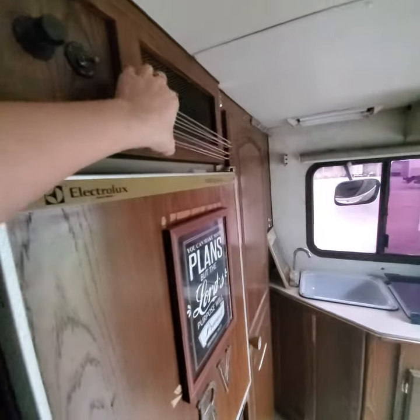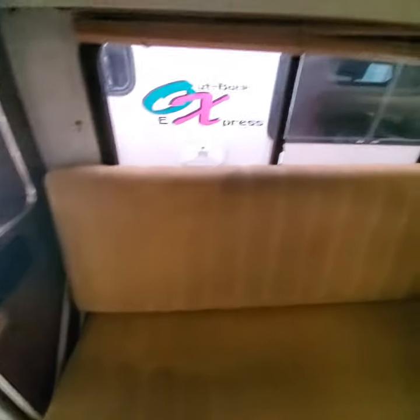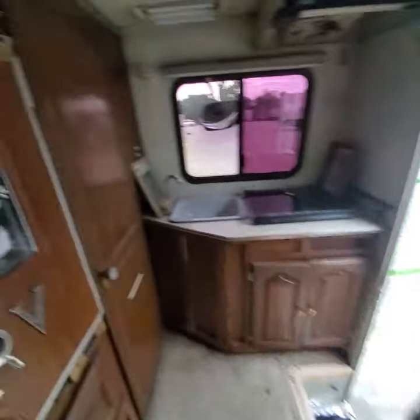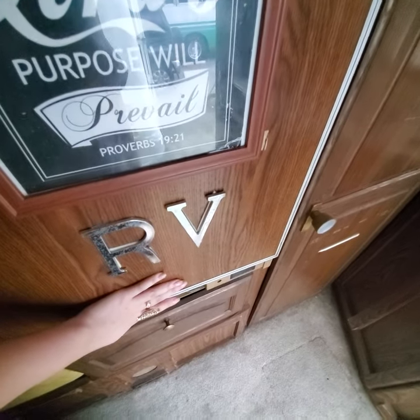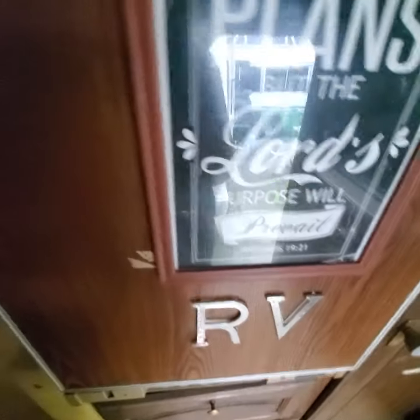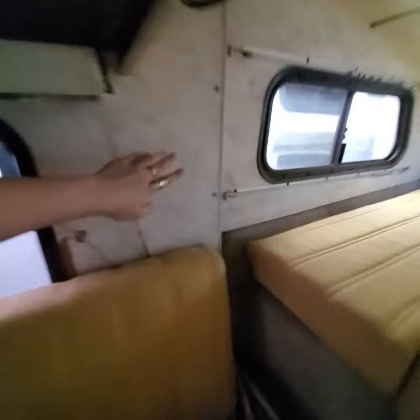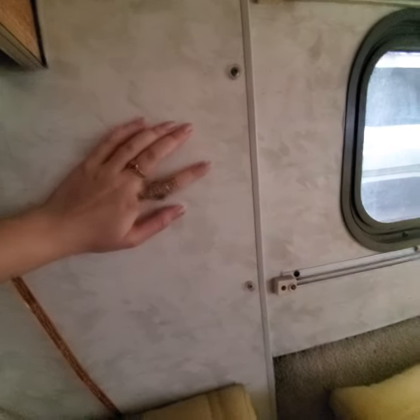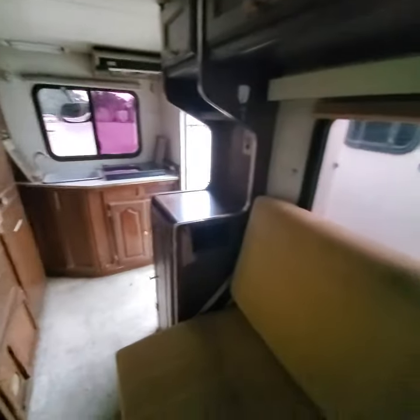This is where you hang your laundry and stuff. It's pretty usable. Maybe some of you may say it's a little bit shabby or old, but no worries. You basically buy this one as-is, and then whatever designs you want — if you want it red or green, if you want to change this vintage flower wallpaper to wood — no problem, we can do that at an additional cost. For an RV, it's not really bad. It looks pretty good, pretty usable. Everything is solid wood actually.